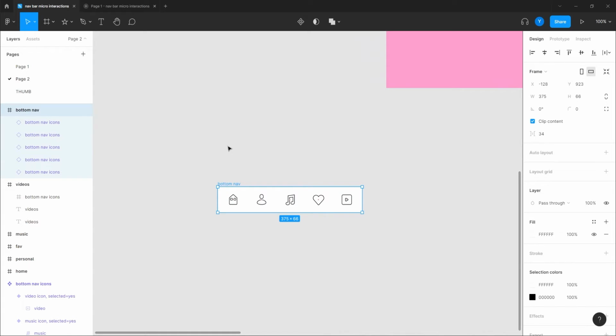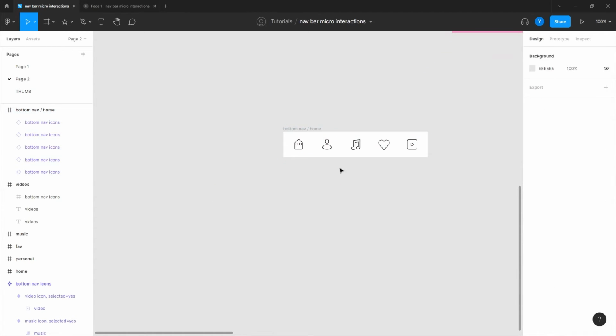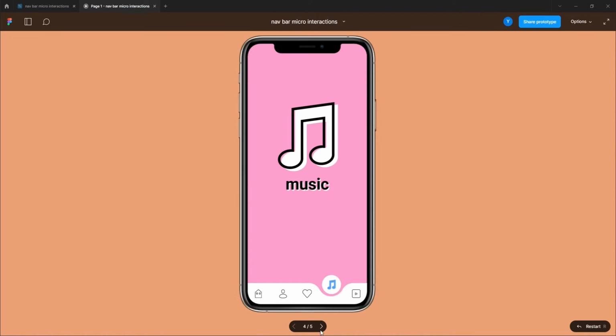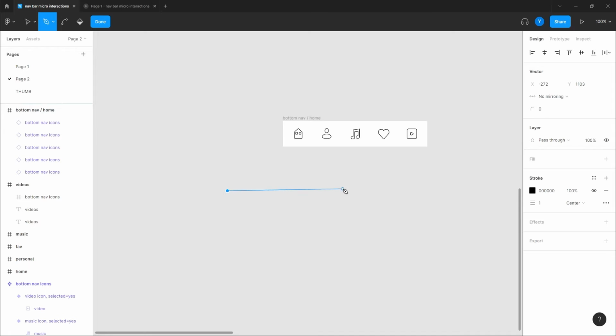Okay, good. So that was our first step. I'll call it bottom nav home, which will be our first state. And now I need to create the shape, this one. Let's see how easily we can create that. Of course, there is more than one way to do it. I will create it in an easy way, which will be easy for you as well. I mean, one way is to actually make a shape like that, holding the shift and doing something like that.